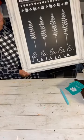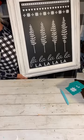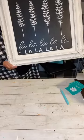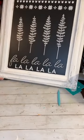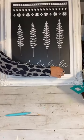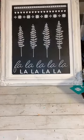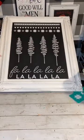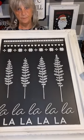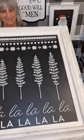I love it. So this is going up on the living room wall. I'll take the spring one down and we'll do something else on that one. So that wall will be all decorated and done for winter, really. I don't know what I'm going to do on the other one. It might be seasonal. It might be just Christmas. I don't know yet. But if it is just Christmas, then I could take it down and put something inspirational on it maybe to go alongside of this one. But there it is. All done.